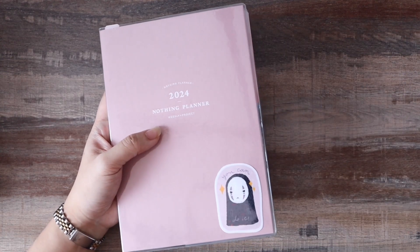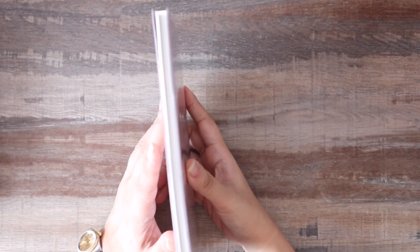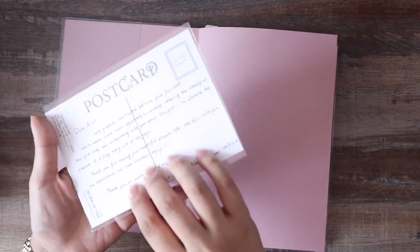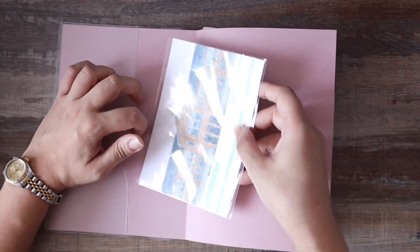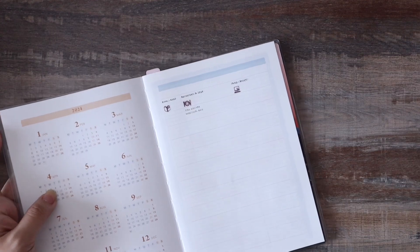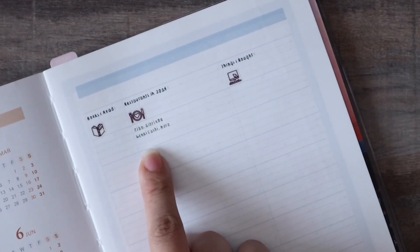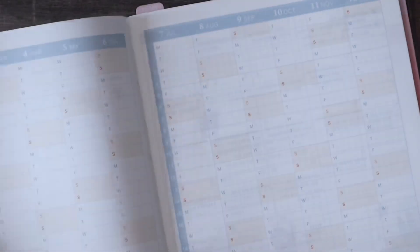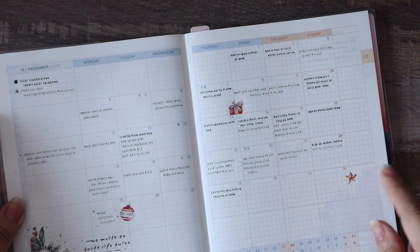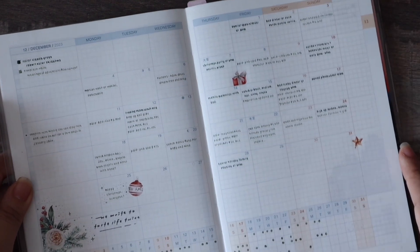Last but not least — this is the Nothing Planner. It's in pink! I use this for — I really need to start naming things. I got a nice postcard from National Taiwan University and I'm keeping it here. I also have that list in this book — books I read, restaurants, and things I bought. It's a very collective thing. I still don't know what to do with this section of the book, but I tried using it for that whole work-and-life thing. I also have a habit tracker which I think I'll keep throughout the year.